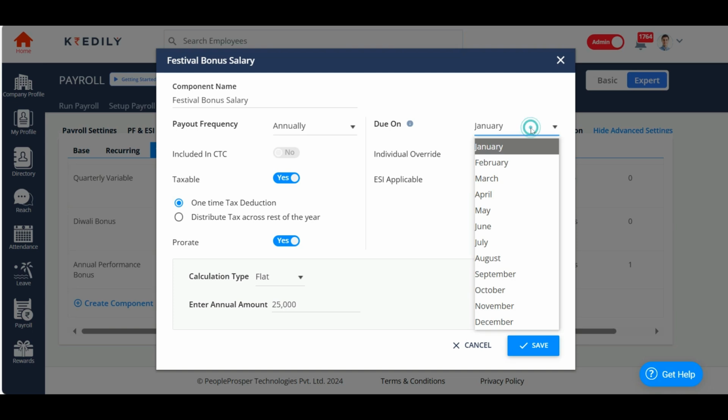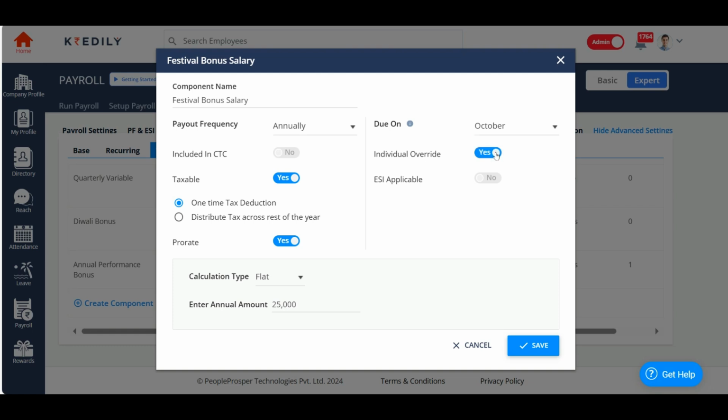This component is due in the month of October because October is when most of the festivals occur or arrive. So I'm going to disperse this component in the month of October. You can individually override this component for your employees, so please choose the toggle accordingly. You want ESI to be applicable for this component, that is also a toggle that you need to choose, so please choose accordingly.